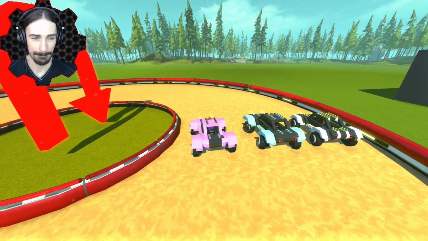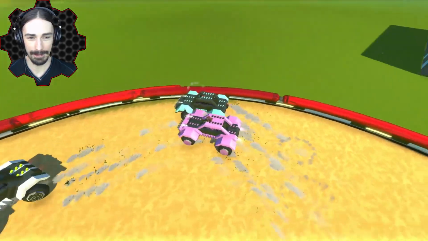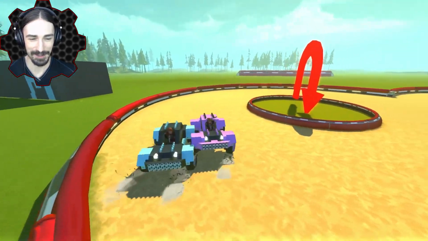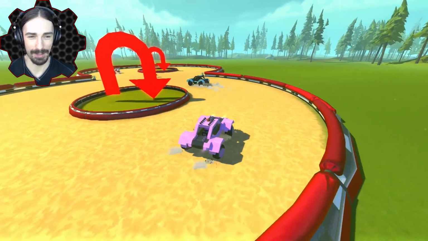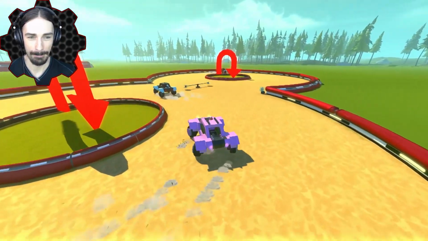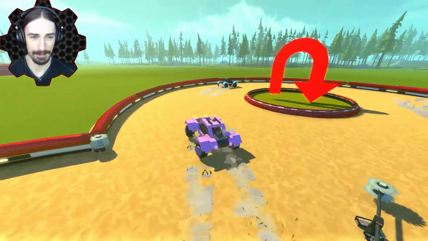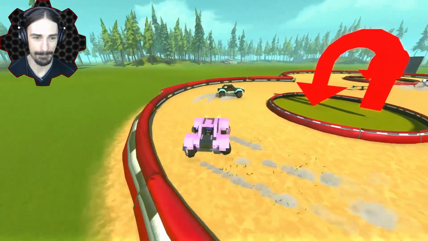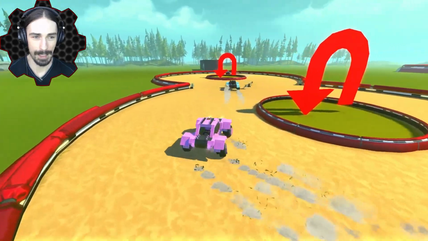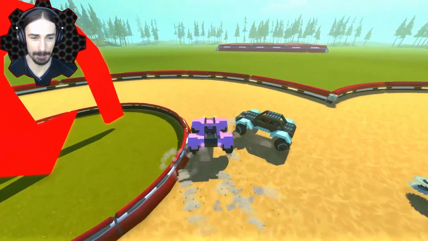3, 2, 1, go! Oh, I might have jump started that. That's okay. Oh, scrap me! Oh god! I was going for your wheels right away. I didn't have enough velocity to hit you. Oh man, these sawblades. Khan is way up there. Sawblades are scary because they go in and out, and you don't know which way they're gonna go, or when they're gonna hit you. Remember to count your laps. You gotta count your own laps. I got one lap done.